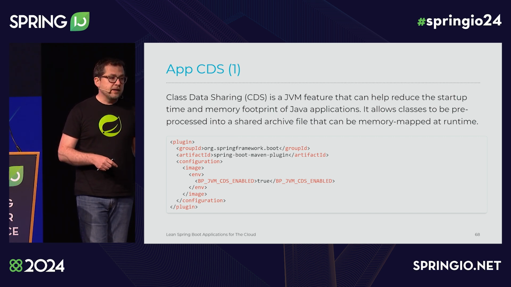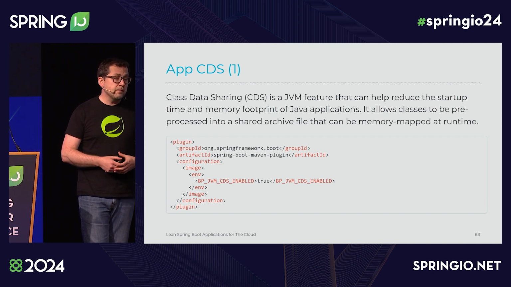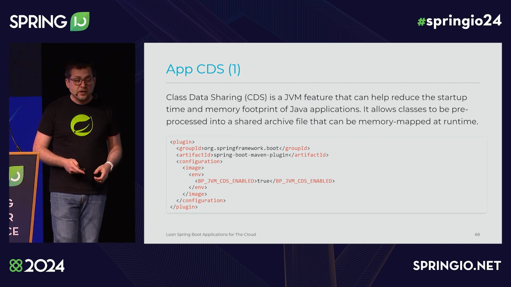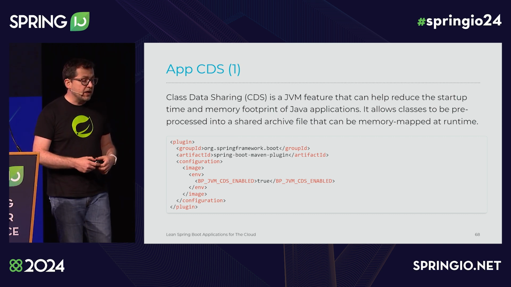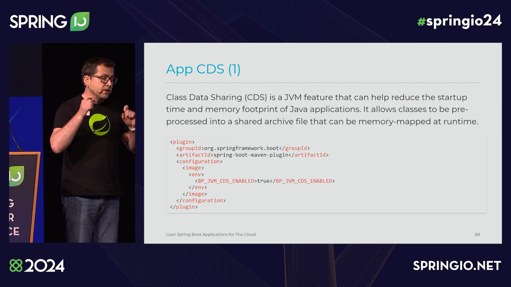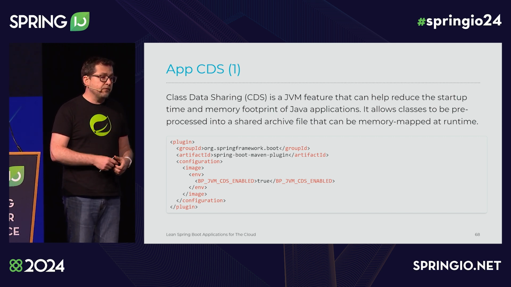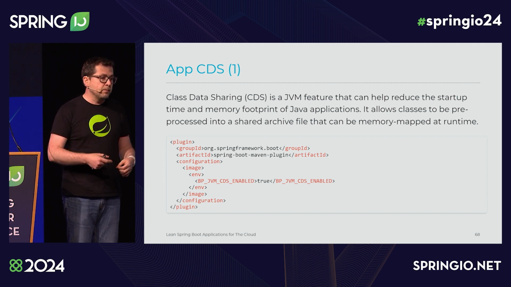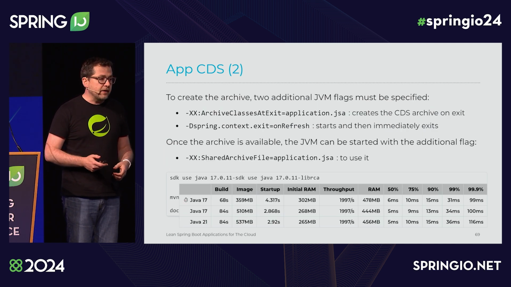And you can just specify that inside the build pack as well with another environment variable. It will do everything for you, and that's quite awesome. Everything means it will do the training run, dump the archive from CDS, and then when you start your Spring Boot app, it will load that archive at startup. That's quite nice.